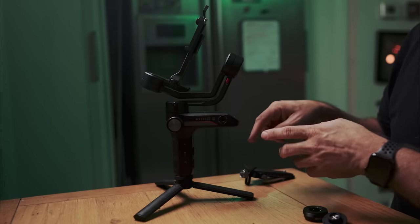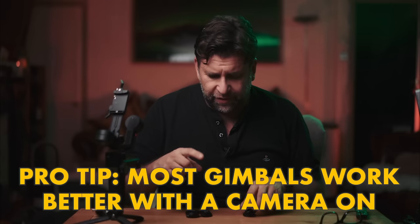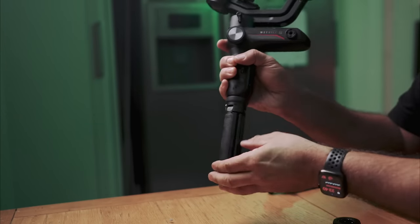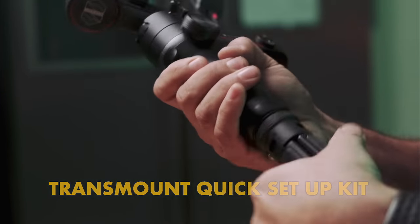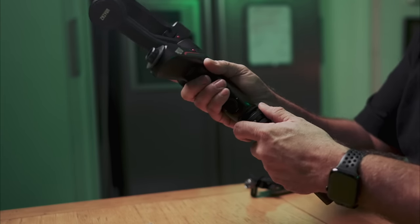The key thing about the form factor is that we have this shape and we can put this tripod in two different places. It's going to work a lot better when I have a camera on, but before that, I do recommend getting this accessory. It's the quick release plate, because otherwise you've got to unscrew this and screw it into there. So now when we want to move the tripod, we have to unscrew it and put it onto there. I'll show you when I've got a camera on.